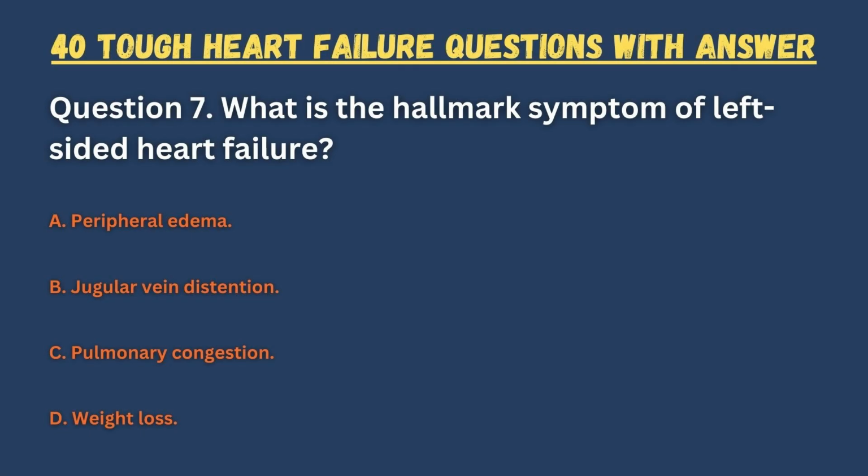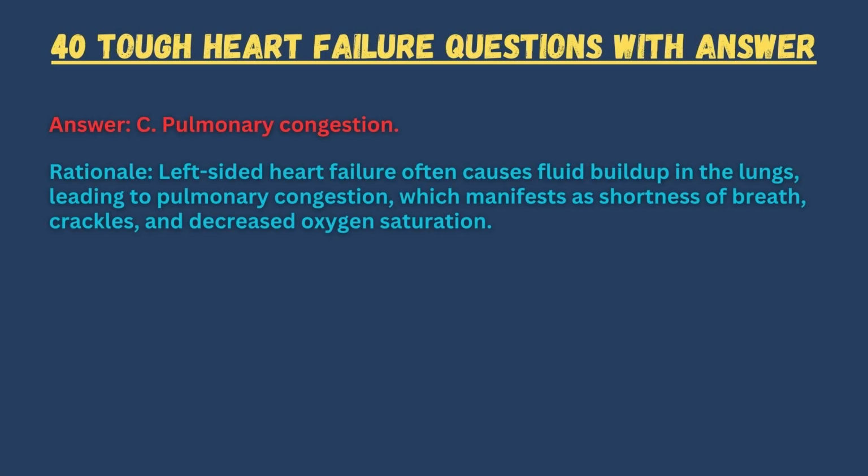Question 7. What is the hallmark symptom of left-sided heart failure? A. Peripheral edema. B. Jugular vein distension. C. Pulmonary congestion. D. Weight loss. Answer: C. Pulmonary congestion. Rationale: left-sided heart failure often causes fluid buildup in the lungs, leading to pulmonary congestion, which manifests as shortness of breath, crackles, and decreased oxygen saturation.